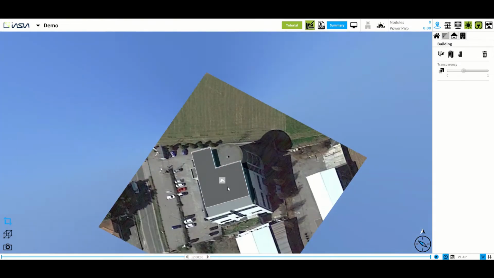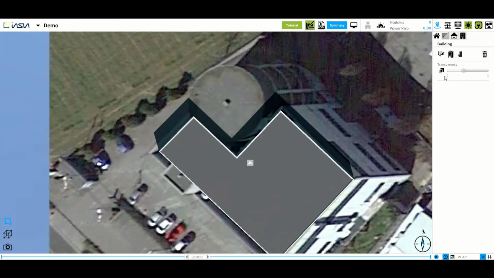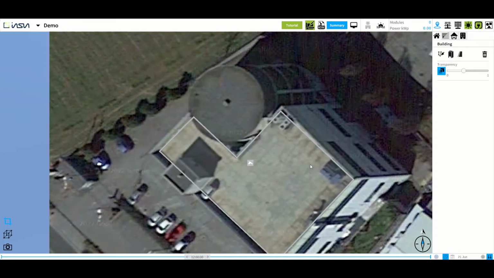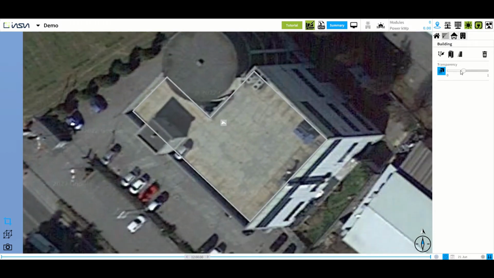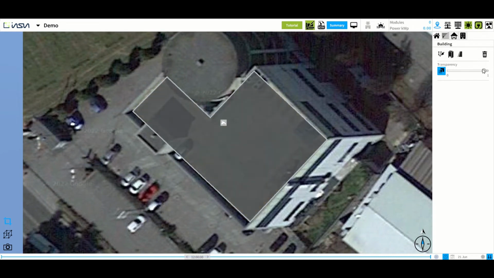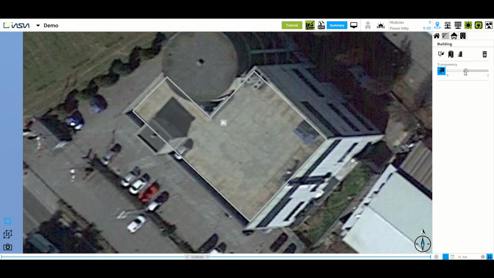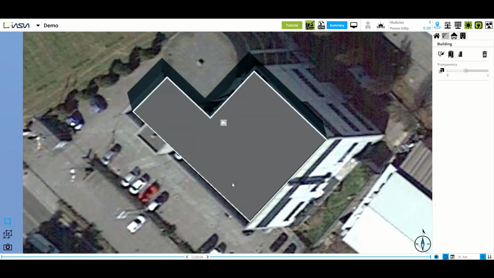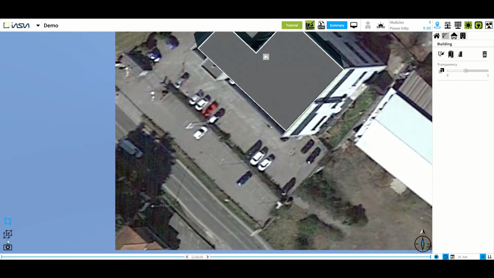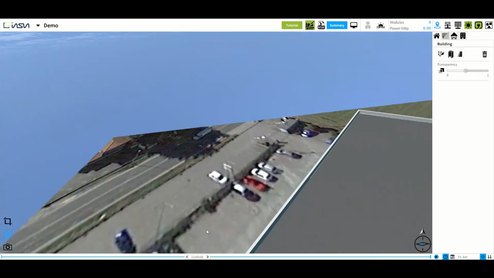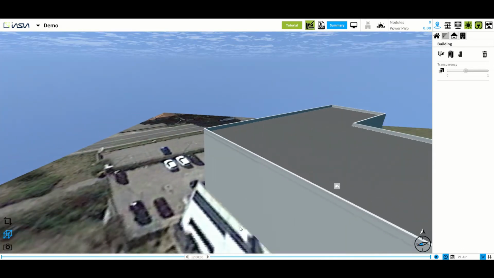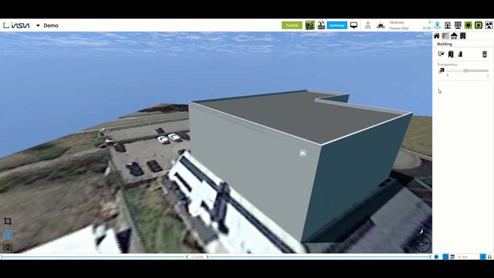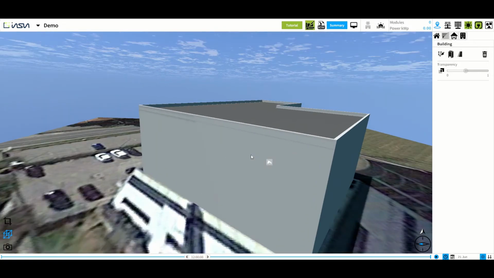Now, we have several tools available. We have the possibility to set the transparency of the roof, a fundamental command in order to check if there are obstacles of any kind that could constitute shading. We then have the option of aligning the view on one face of the building by simply clicking on the third icon, and then on the face of our interest.